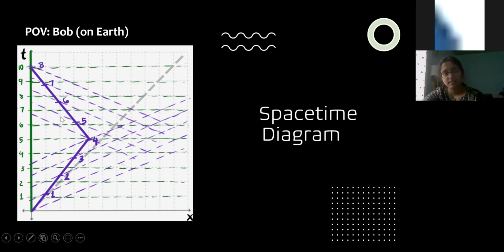And this kind of lets us see the answer to the twin paradox. As you can see here, according to Allie, it only takes her 8 seconds, whereas Bob took 10. This matches up with what we understand, which is that Allie would return younger. However, as you can see right here, between about 3.5 seconds to 6.5 seconds for Bob, all of this time for Bob was kind of compressed into just this one little instant where Allie turned around. So this kind of explains where the missing time went.